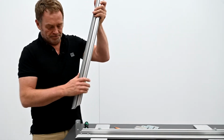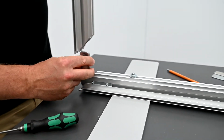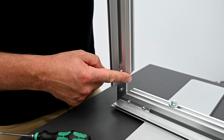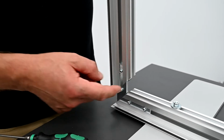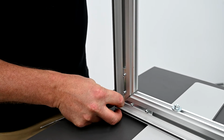So, take the vertical side, hold the joint together, and just carefully drop it over the joint. Watch your fingers at this point. This aluminium is heavy. If you slid it down accidentally, you'd smack your finger. So drop it down, yeah, and just wiggle the joint slightly and the aluminium.